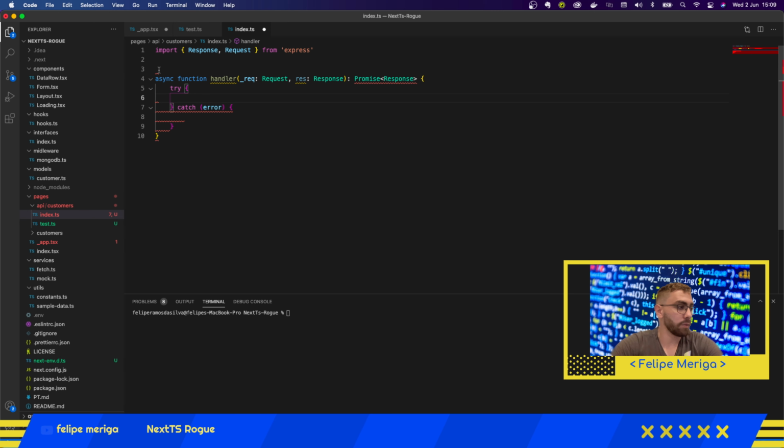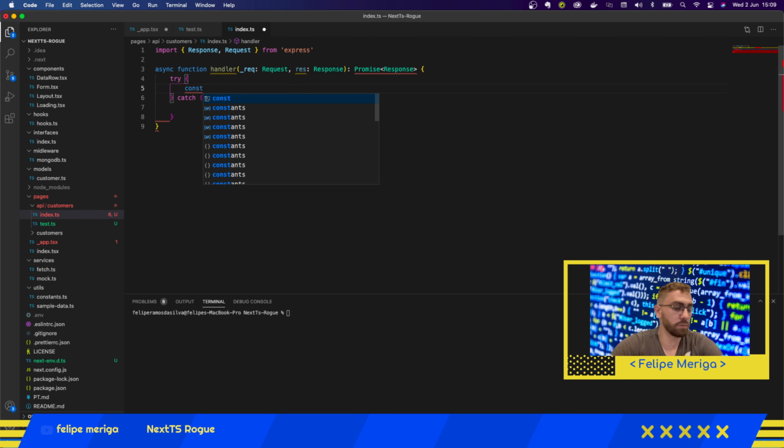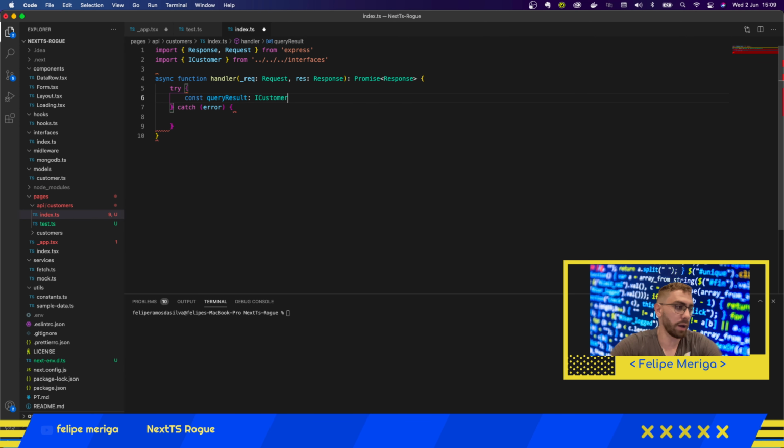So first things first, I'm going to do a const for a query in my database for querying the data of all the users. There will be a query result, which will be an ICustomer array, because we are querying all the data of a collection from MongoDB, and this will be an await.